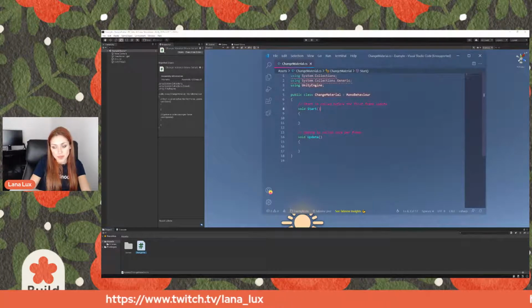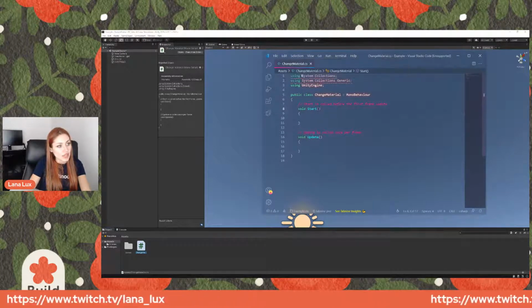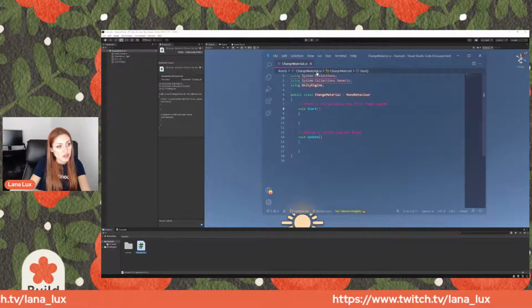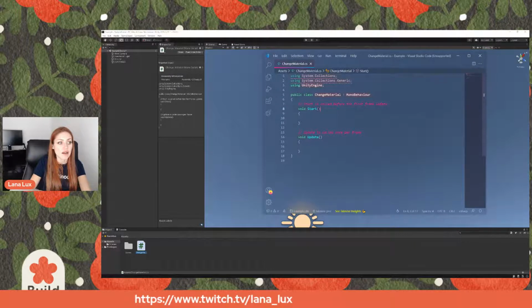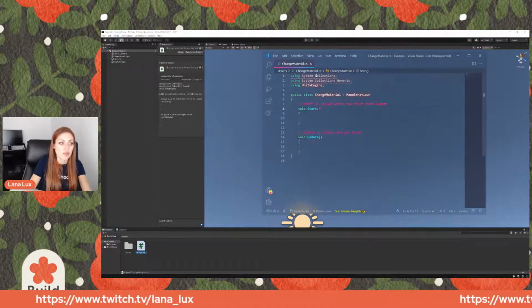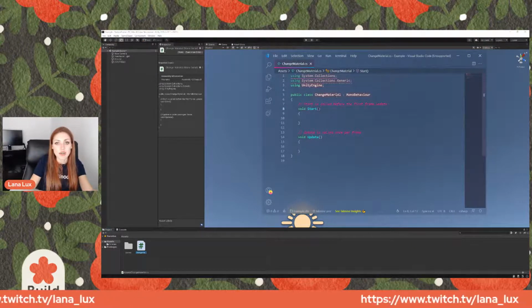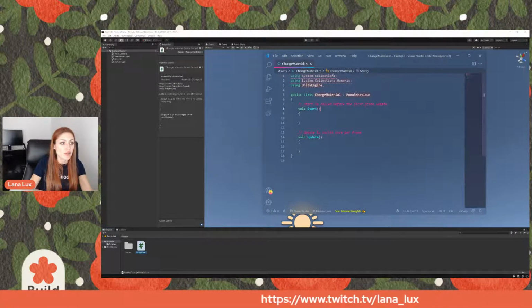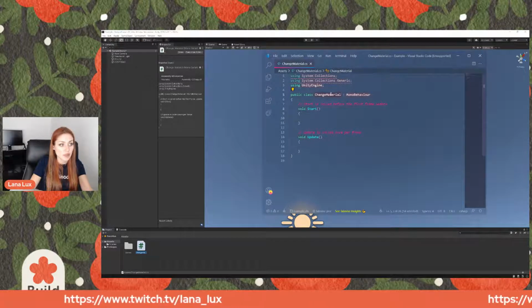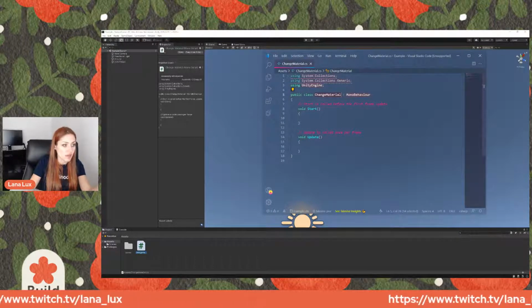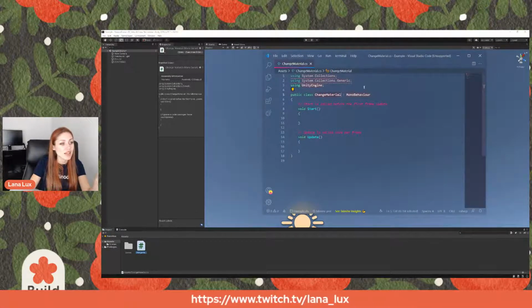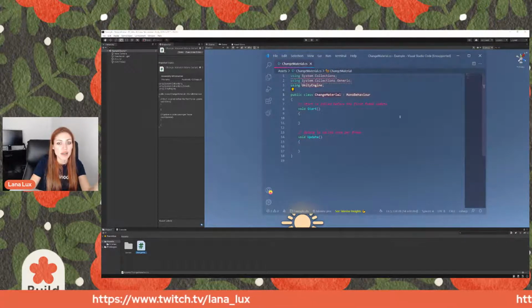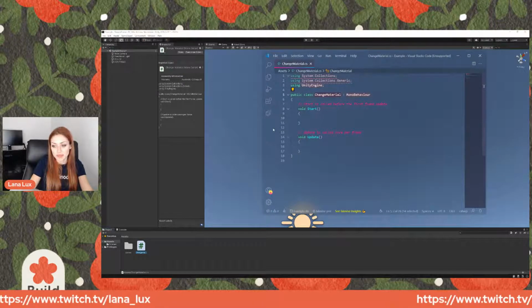So we have the namespaces here, which are in by default. You just want to leave these. This is using all of the things that Unity's put together for you, or a chunk of them are added here to help you work with the stuff that they've done for you. And here within our public class, ChangeMaterial, which is what we named the file, you got to make sure that those two match, the name of the file and the text here. Whatever you put in here is going to happen in the code when it's executed.